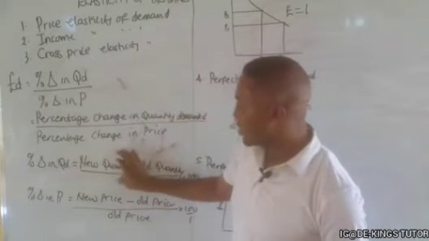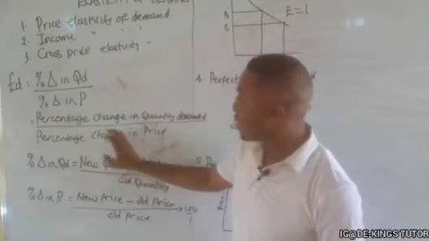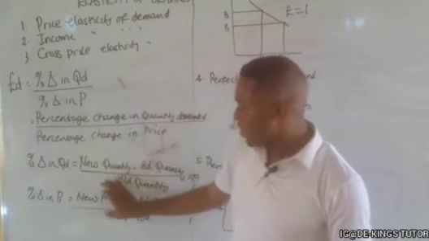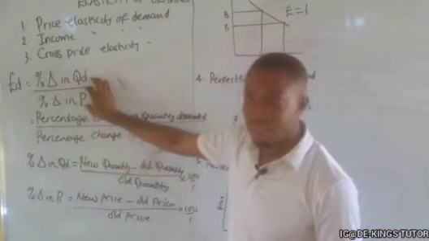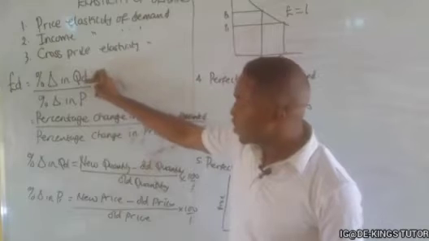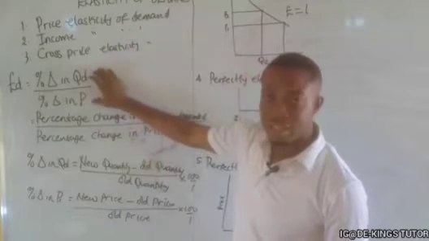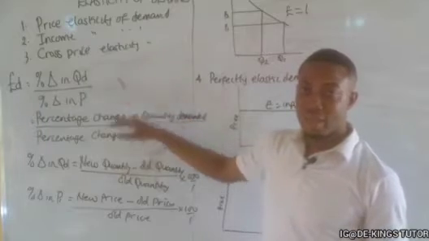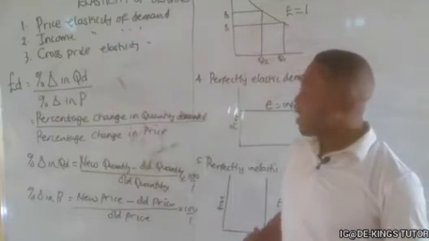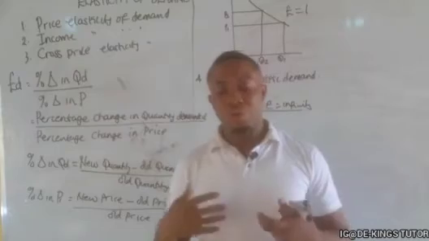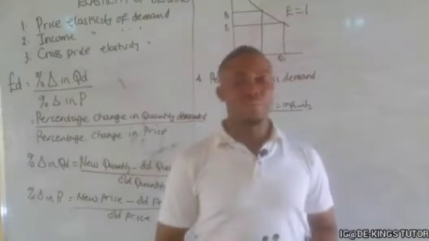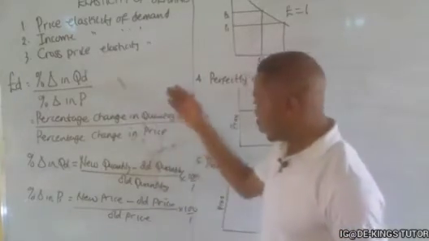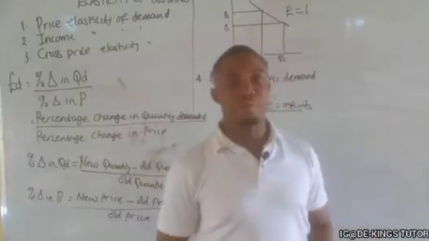So we use it to find the elasticity when that arrives. When we have the percentage change in quantity demanded, we substitute it here. We have the percentage change in price, we substitute it here. When we divide this by this, the answer we get becomes our elasticity. So we can determine if it is elastic, inelastic, or unitary. Now let's see an example to solve this using this formula.